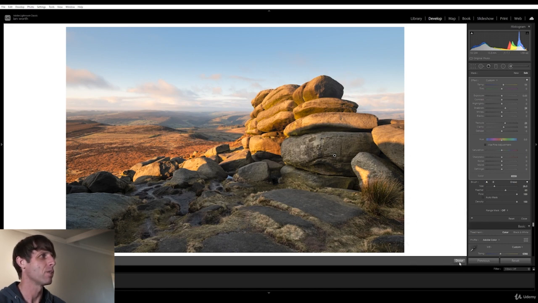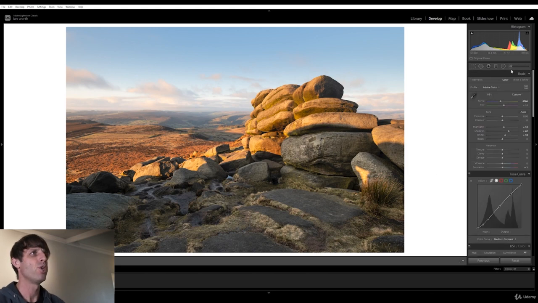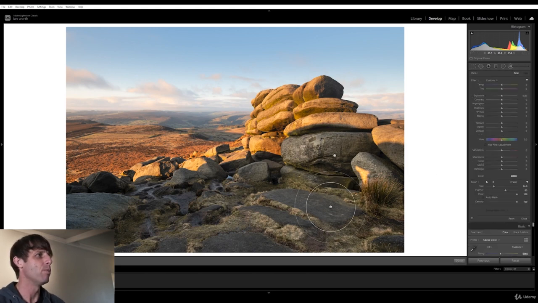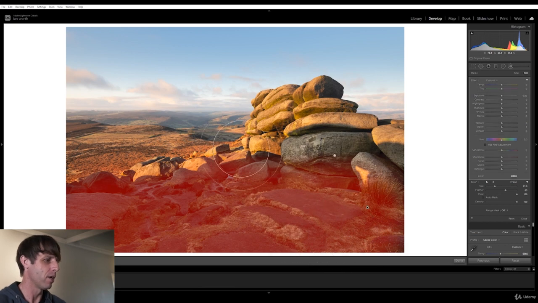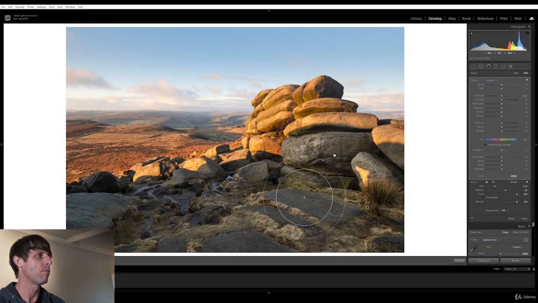Okay, that looks good. Now I'm going to fine tune the bottom area just a little bit more, and I'm going to put in another adjustment brush on my keyboard just to draw the mask on. And again, I'm just really affecting this lower area now. If at any time we want to take away some of that mask, if we hold down Alt on the keyboard, we can bring up our negative adjustment brush, and that just paints away any areas that we've painted in there. Now let's take off our mask, come back to where we were.